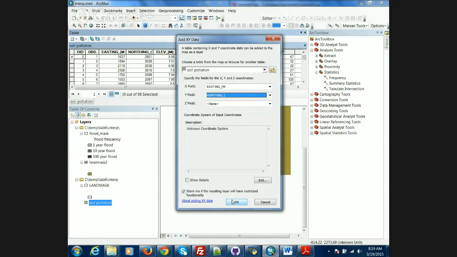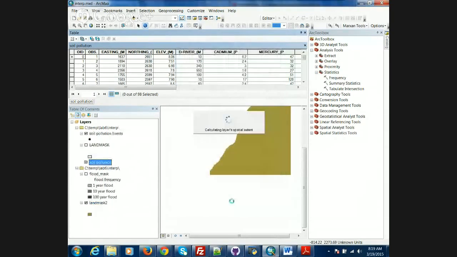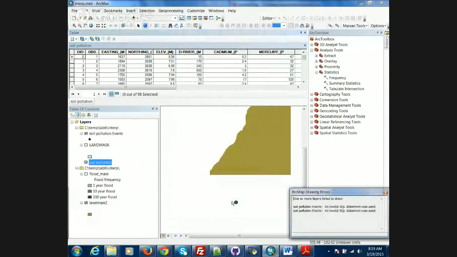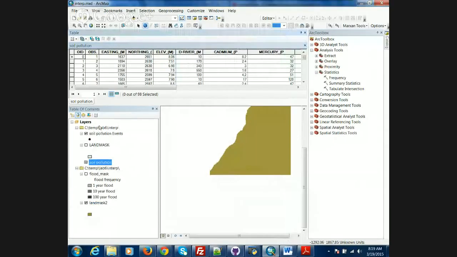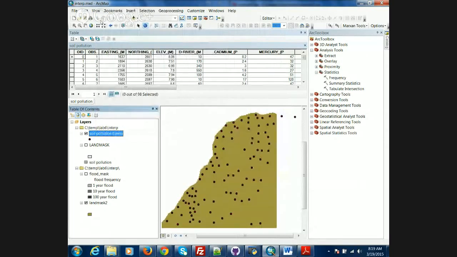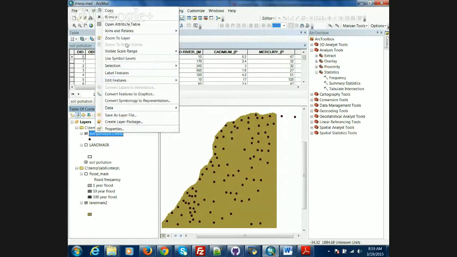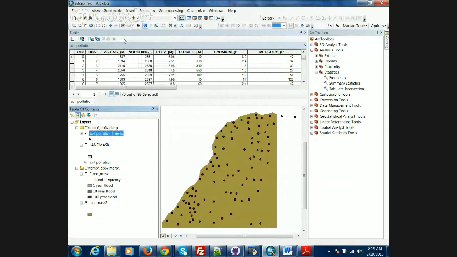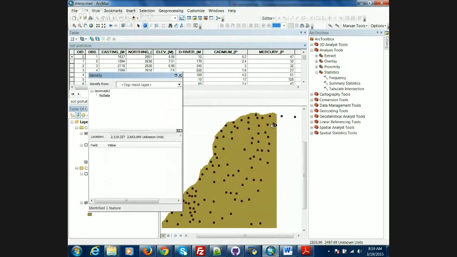And if we just hit OK right now, because I didn't really assign this any real projection data. What happened here? I don't know why that happened. I don't know if yours did the same thing. Just right click on it and say zoom to layer. All right. Now you notice that there's 2 points that are outside the study area. That's fine. Those points can be utilized in the interpolation. They all have values.